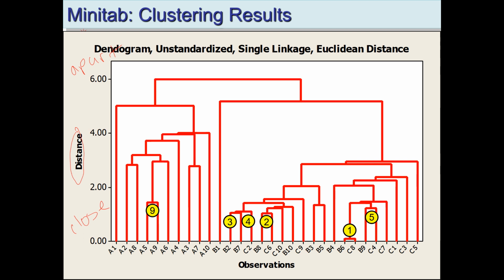But what do you see in this dendogram? What conclusions can you draw? It is very different from B and C, the way that we go all the way to the left, and they hardly interact with anything else. Right. So this whole group here, these are all mixed together, aren't they? And so this is one major group, and this is another major group. So we really have two groups. All the A's are close to A's, and the B's and C's are all mixed together.